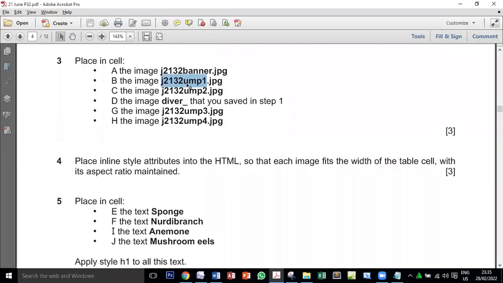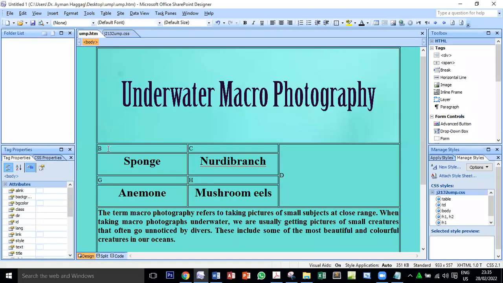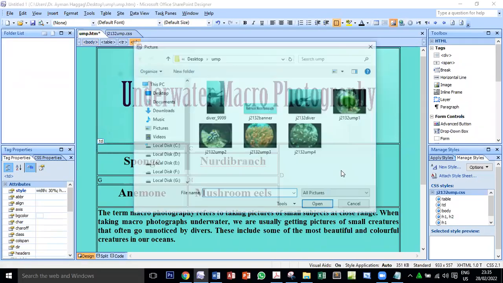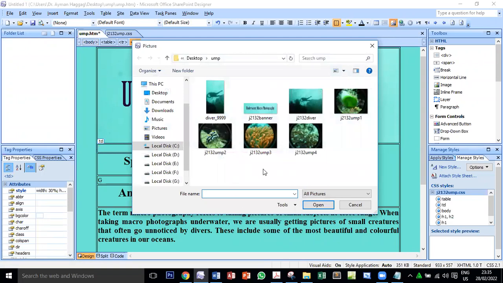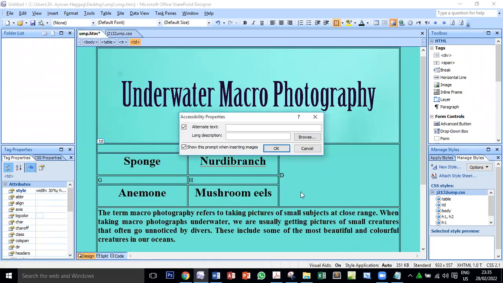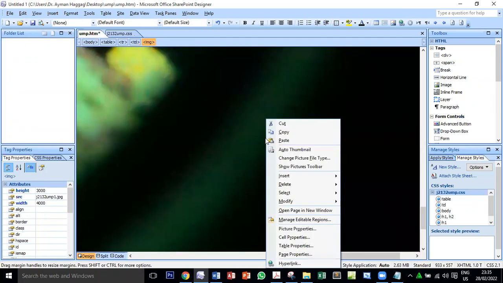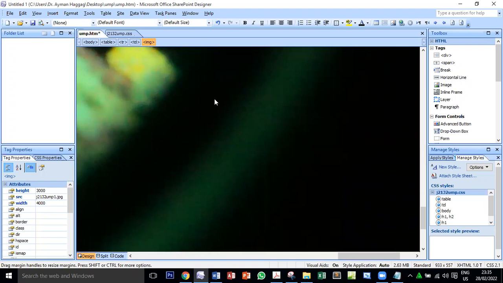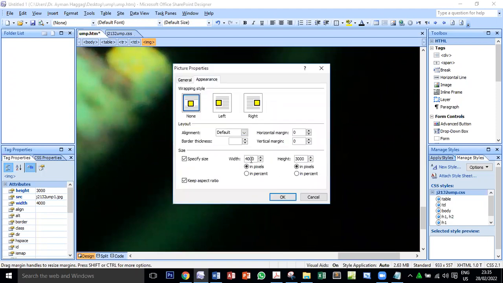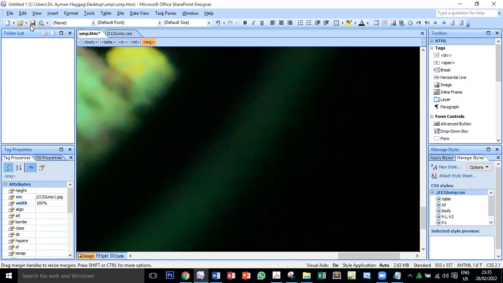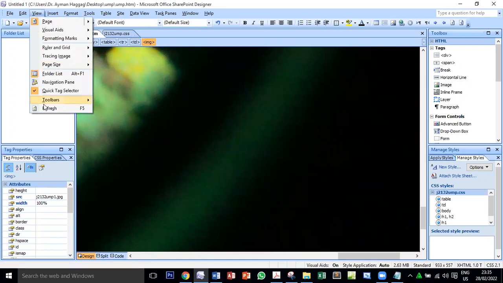Here UMP1 in B, picture UMB1. Yeah, big one. Right click, picture properties, appearance, see 4000, make it 100% and remove this. Save and view, refresh.